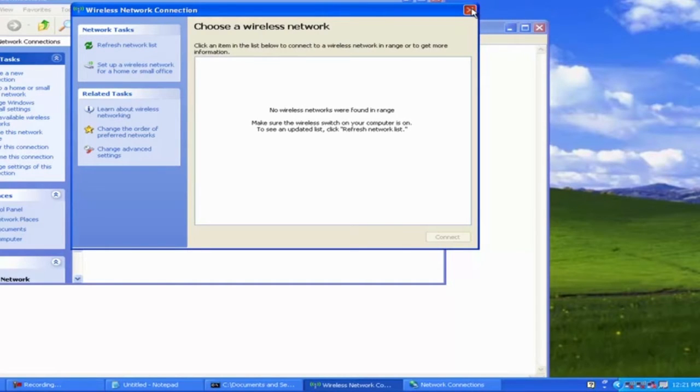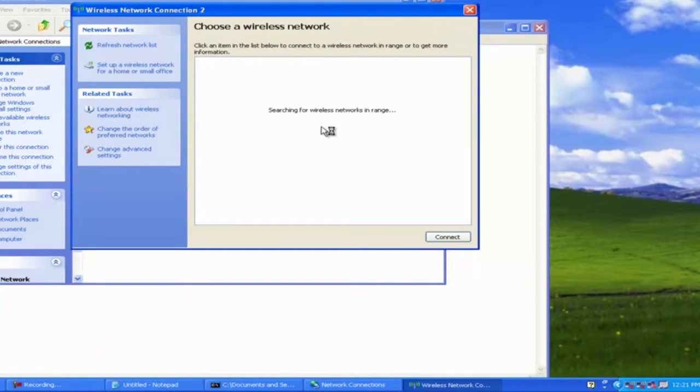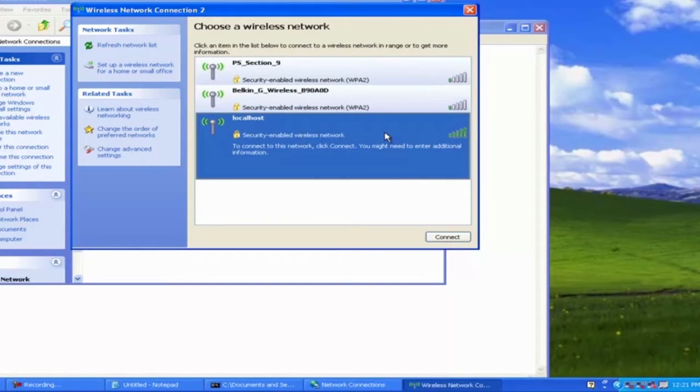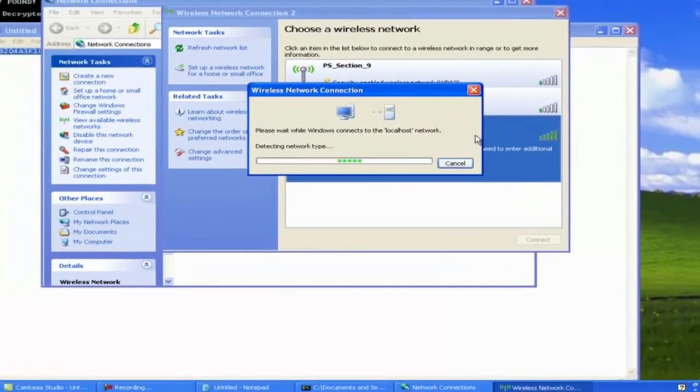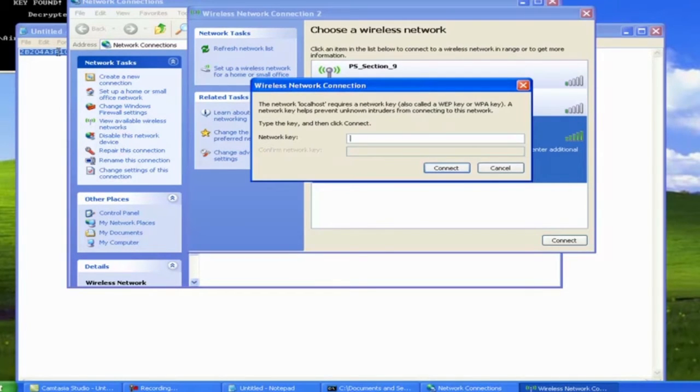Yeah, I am. Let's see. It should be this one right here. It's confusing when I have so many wireless cards on. And for some reason it's not showing up. There we go. Alright. So you just click on the network and I don't like Windows. Should ask me for the key, hopefully. Yes. Alright, so the network key is what you'll paste the key right here.